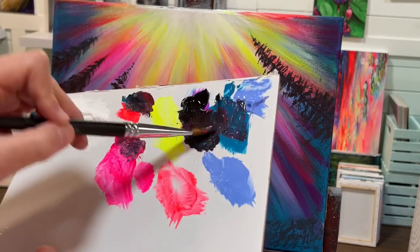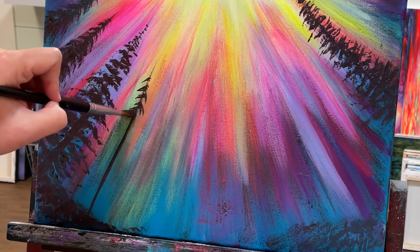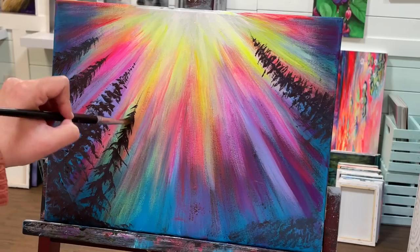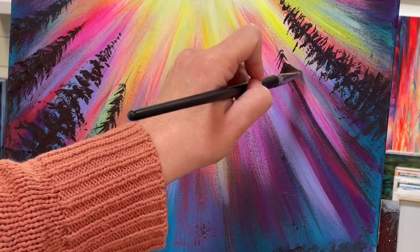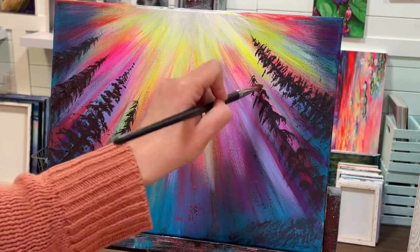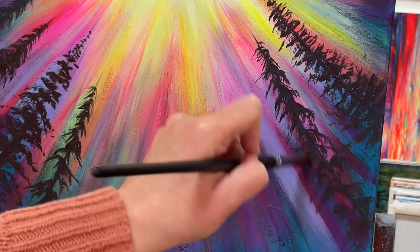I'm gonna get a little bit of water on my brush just to release some of that paint out. And I think I'll add another one right here. And I'll come in, maybe right about here. I'm just gonna go back over my tree trunk. It's sort of invisible. Just floating branches with no tree trunk.